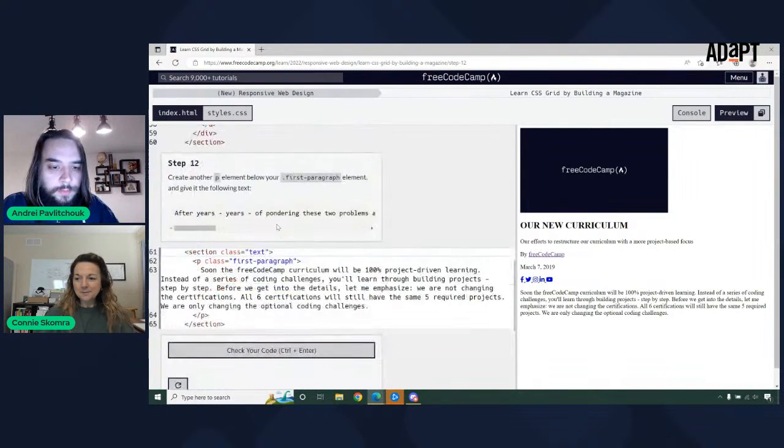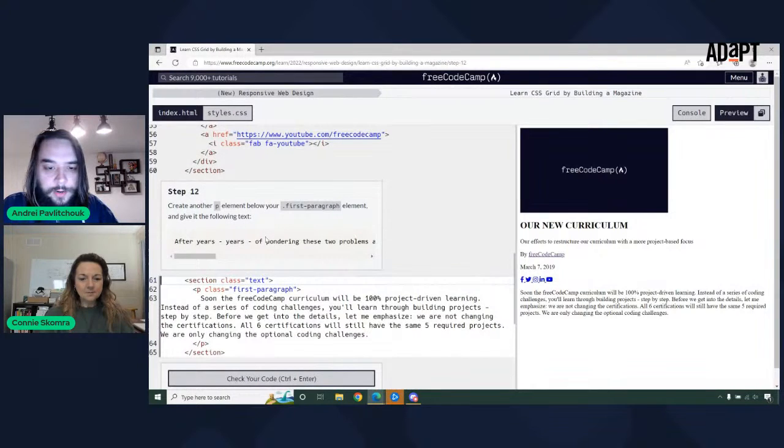So create another P element below your first paragraph element and give it the following text.